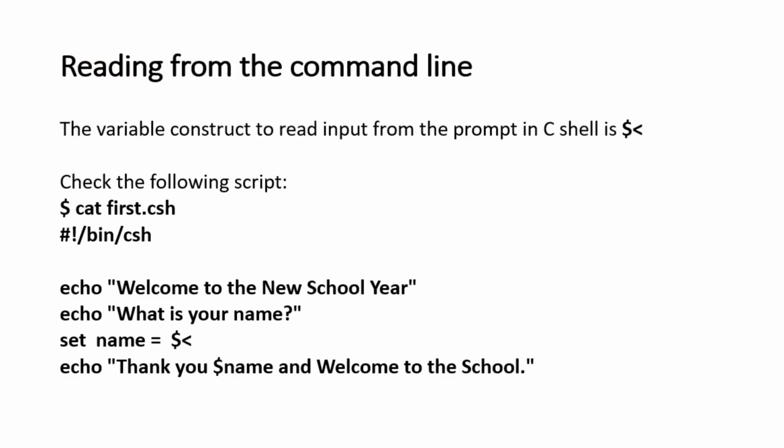Reading from the command line. When you're creating scripts, you need external stimuli in the form of requests from the command line, unless your requirement is purely automated, requiring no interaction. The variable construct in the C shell used to read from the command line is $<. See its use in the script. When the script prompts for your name, the value is stored in the variable called name. Then the variable name is used in another piece of the code.